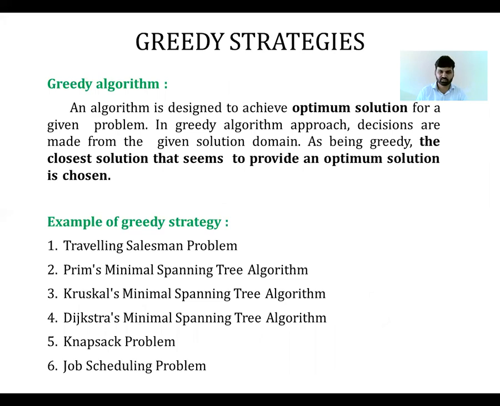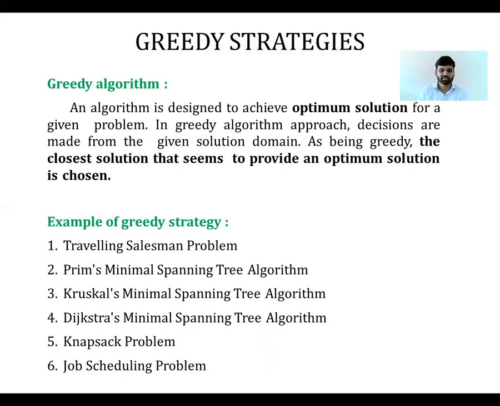The greedy algorithms are the algorithms in which we have to perform various algorithms, and we have to obtain various solutions. In these solutions we have to perform our choice. In this choice we have to select optimum solutions from the number of solutions. There are various types of algorithms which define the greedy strategy.